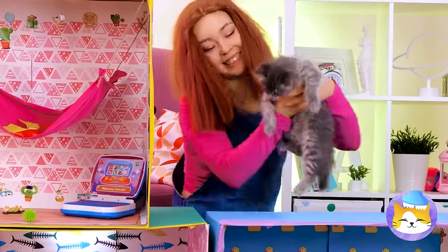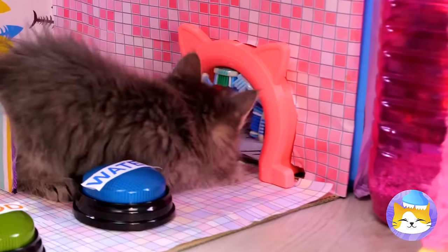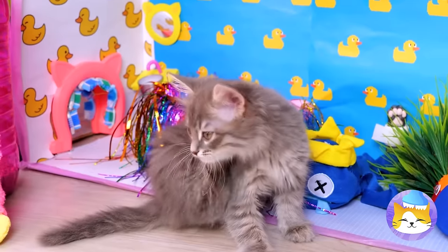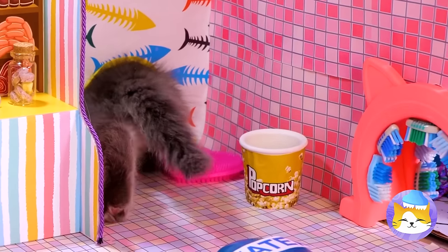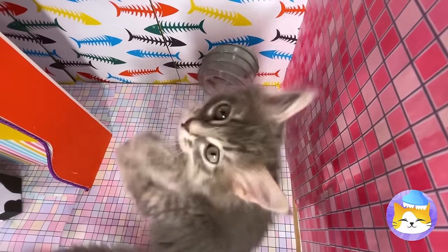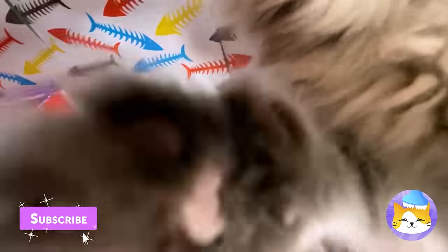So tell me, kitty, do you like your new pad? You can just relax and scratch an itch, or go on a little adventure. After all, you're the king of this castle. Who knew that hallways could be so fun? Oh no! He thinks I'm a mouse! Why did I eat all that cheese?